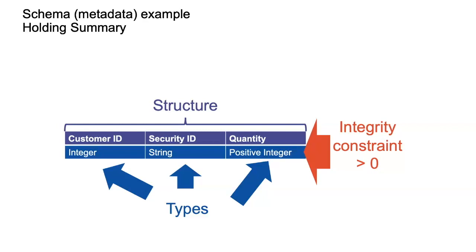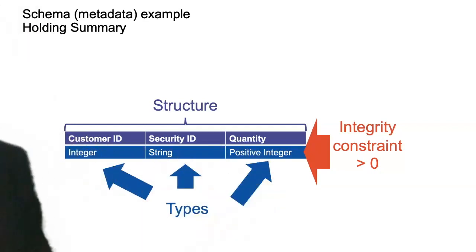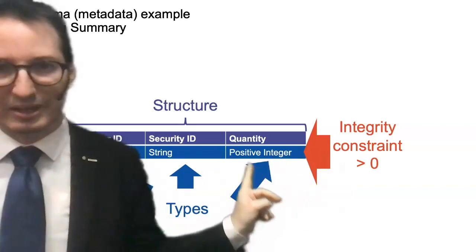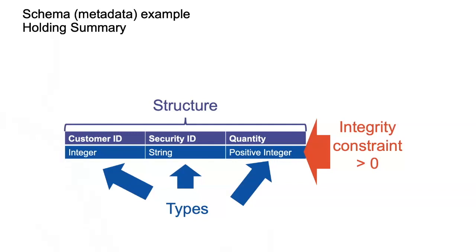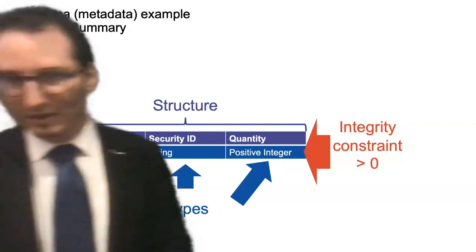Right, and just to give you an idea, this is what it can look like when you have the structure with the columns of your table. Then you can specify for every column the types that you can have here. So these are additional constraints. Plus, you can have some constraint that the quantity must be positive, and so on and so on. And the database management system will prevent you from doing mistakes. If you try to put a negative number in there or to do something that wouldn't actually fulfill the constraints that you have here, then it will complain, right?